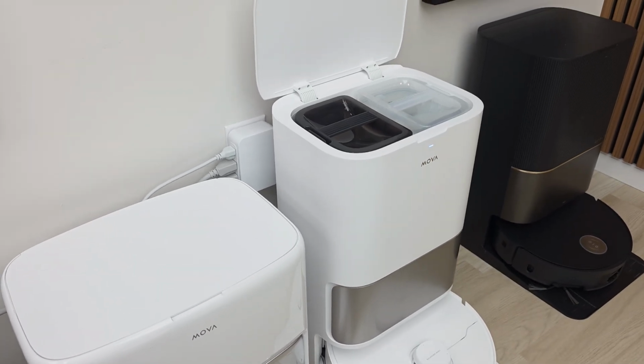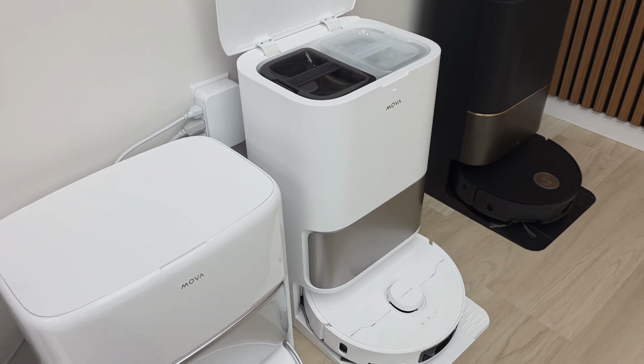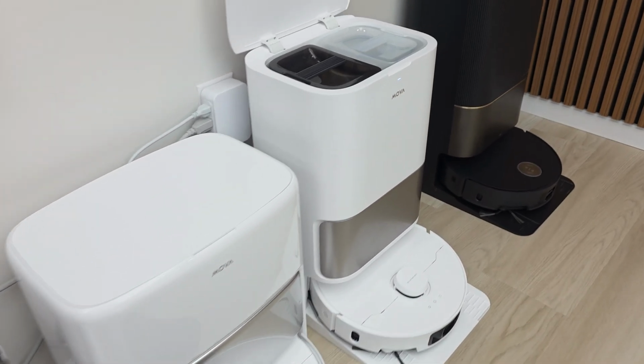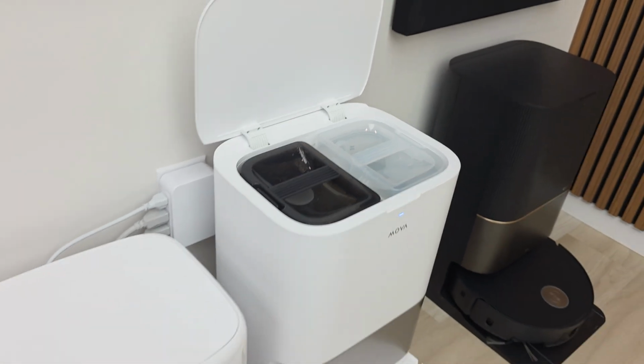Okay. So yours may sound like that at first. I don't anticipate it sounding like that forever, but we'll see. Okay, so the water pump is working because it sucked up a little bit of water.